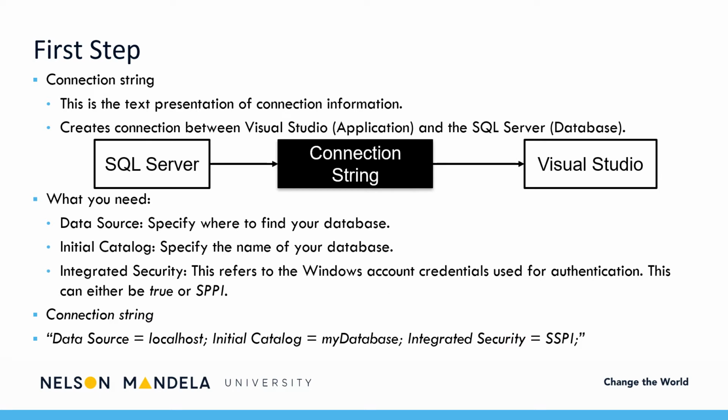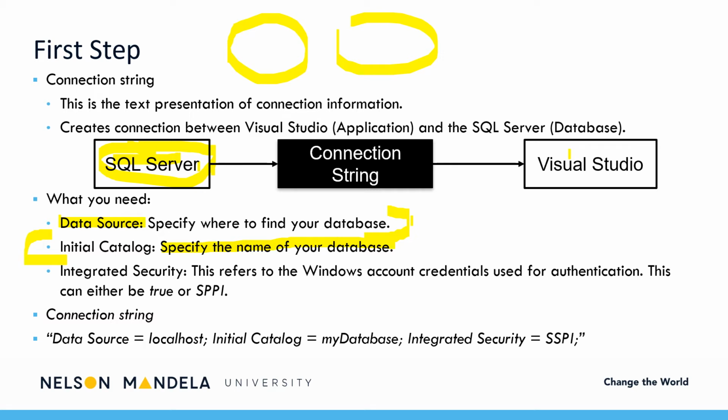Your connection string is going to have the data source, which specifies where exactly to find the database, and then it's going to have something called the initial catalog, which specifies the name of the database that it should interact with. So the first thing is where the database is, and once it finds it, since there are quite a lot of databases inside SQL Server, you need to specify the name of the database that you want to interact with.